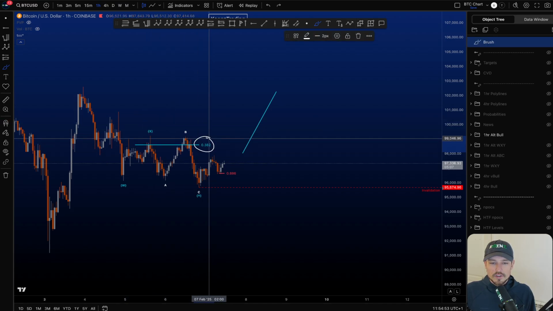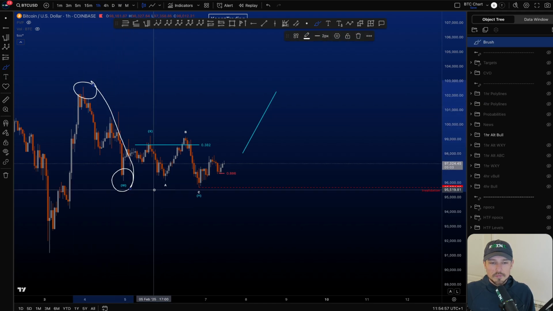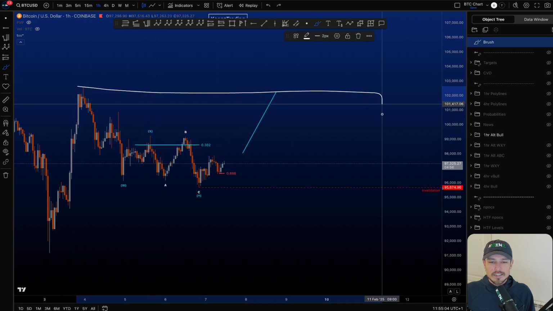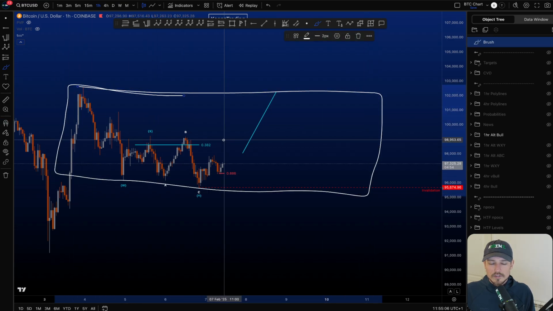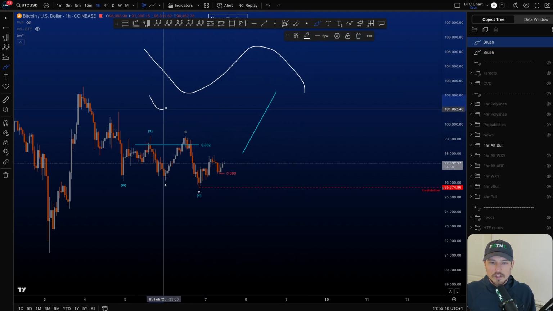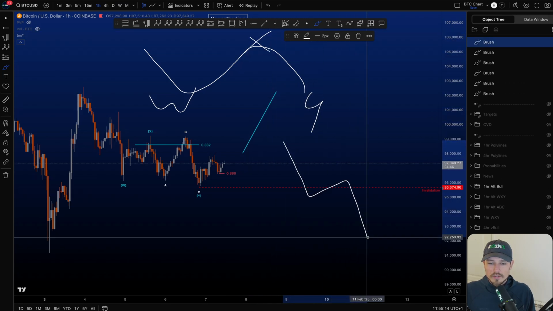You can see the 0.382 here on my chart, taken from the start to the end of W. The 0.382 is a very uncommon target for a wave X in a sideways WXY. Now there's a big difference. You have a sideways WXY, and you also have a sharp WXY.